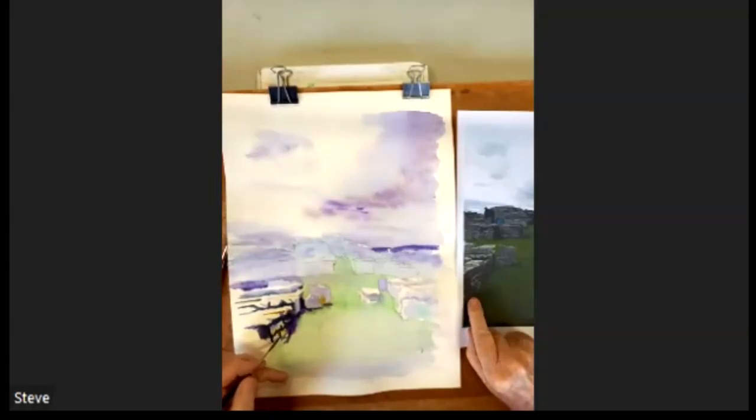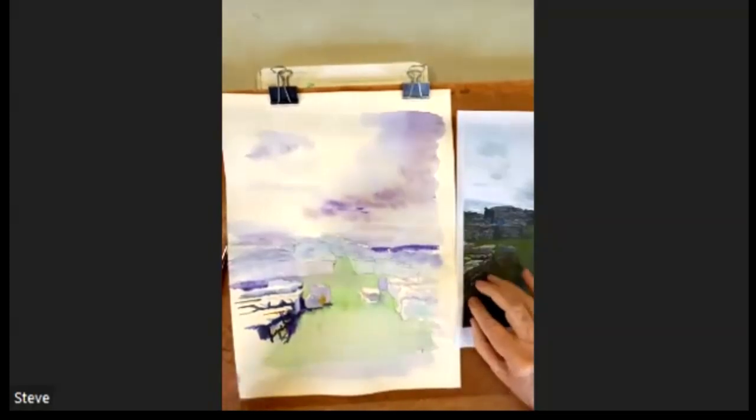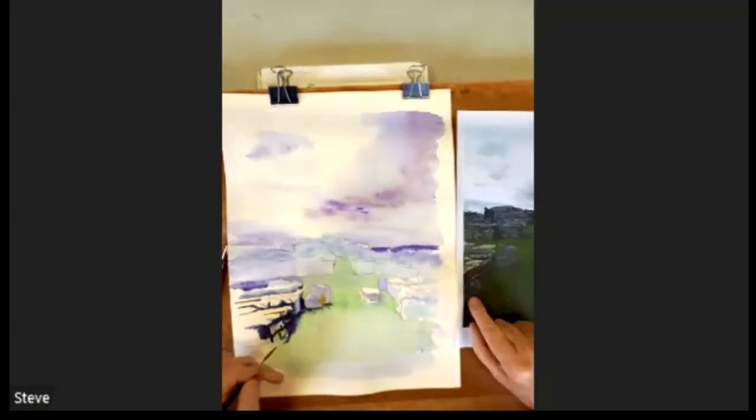Remember to make the verticals vertical. It's so easy to put these lines in as diagonals because this line is a diagonal, and you're thinking, well, that's got to be a right angle. But because of what you're doing, you're coming further forward. Try to remember when you're painting, all verticals are vertical, whatever the rest of the picture is doing.